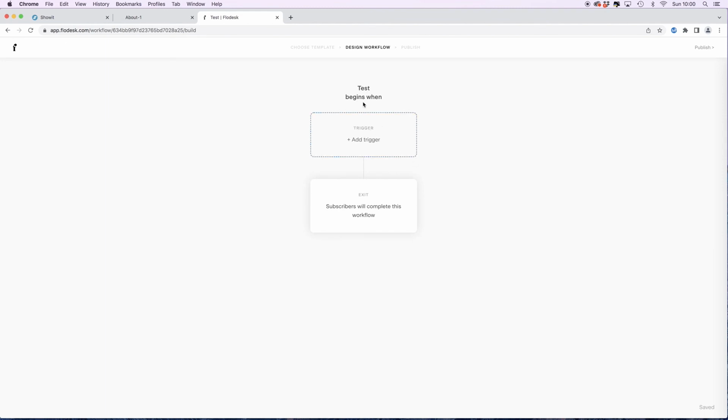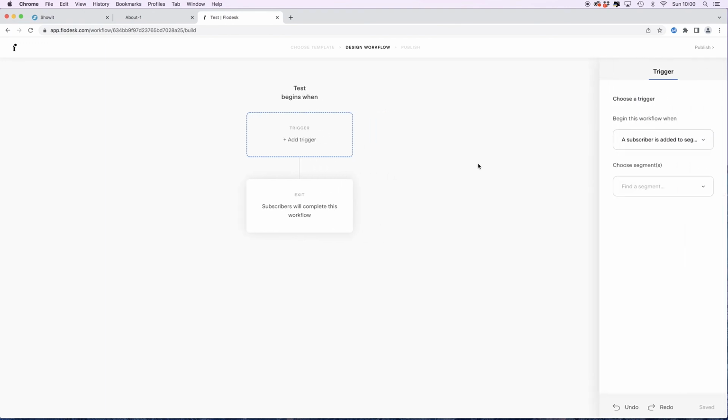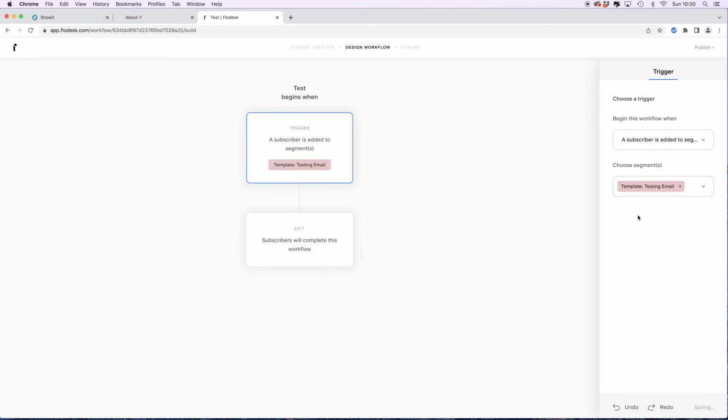So what will your trigger be? Your trigger will be whenever someone signs up for your form, and they'll be automatically put into that segment that we chose at the beginning. So the trigger, if I click, will be a subscriber is added to the segment, and then I choose the segment here. So I'll say the testing email, and then we want something to happen after that.